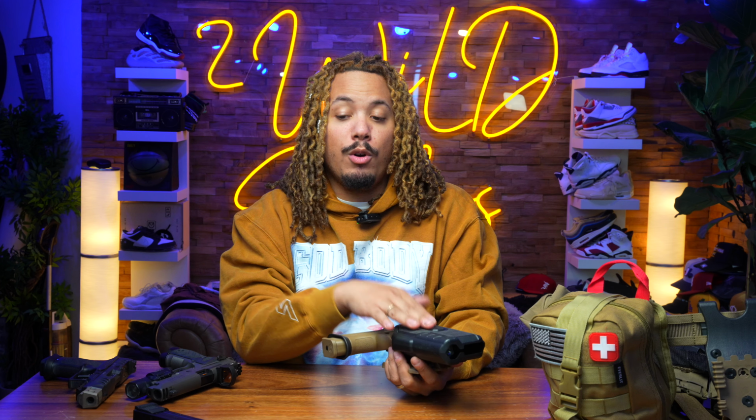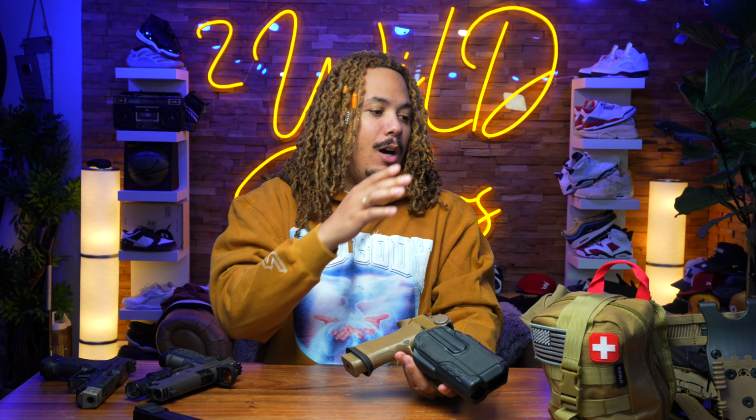I bought the P320 one because that was one of the guns that I run a lot. I might end up getting a Glock one as well. I utilize the Omnivore for pretty much every other one, but for guns that I know I'm going to be using a lot, I usually go and get a dedicated holster for that gun. And I'm going to check out some Safarilands a lot more moving into 2024. But yeah, I got a Ragnarok for the P320.